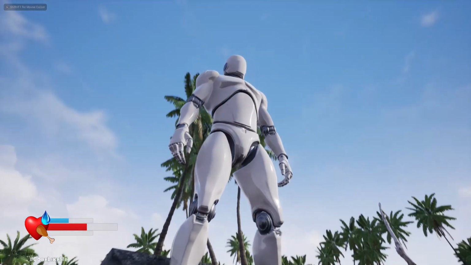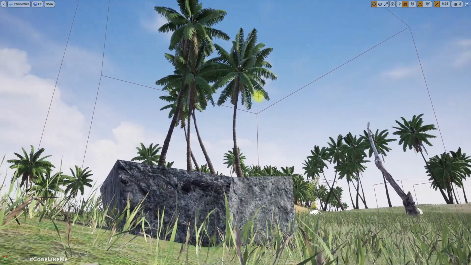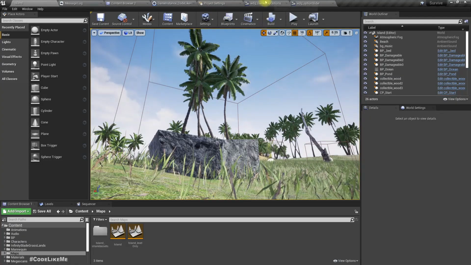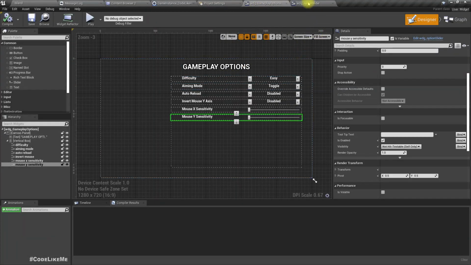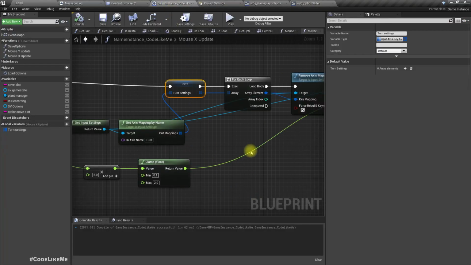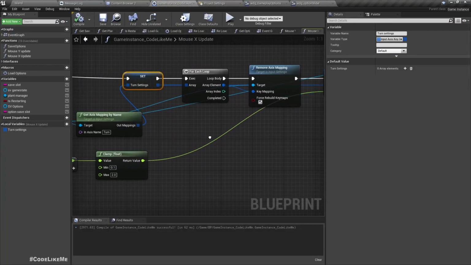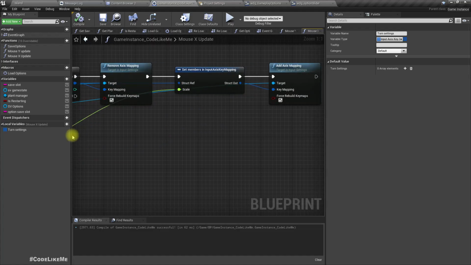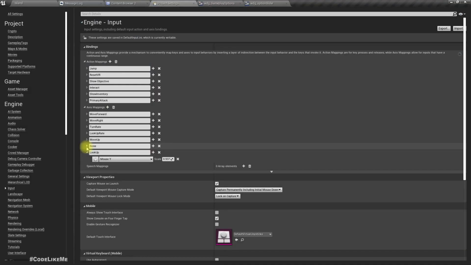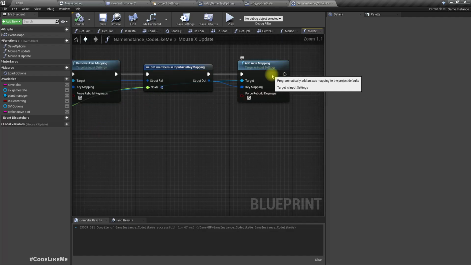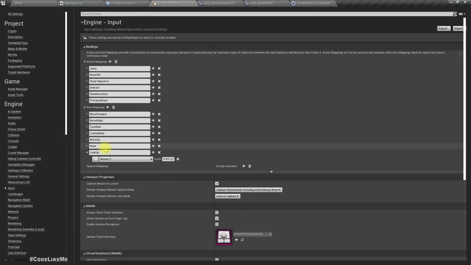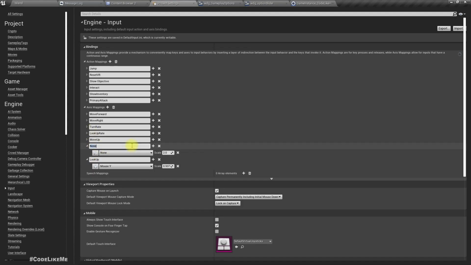Still no. Why is that? Alright, so since I ran this code without actually having this add axis mapping part, I think this turn is now gone here. So let me add it again.